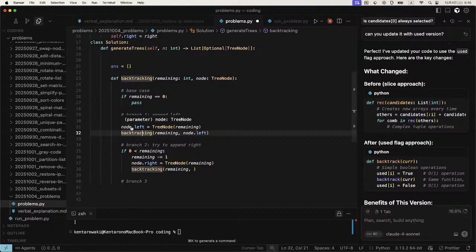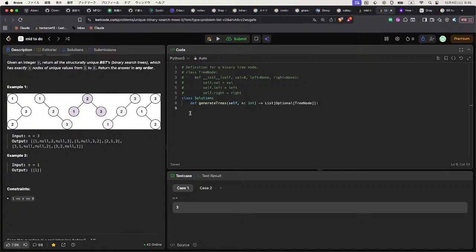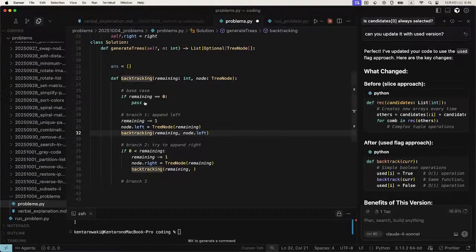This function returned. That means the remaining is 0, or... yeah.